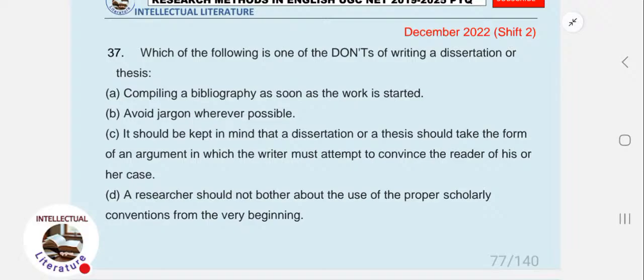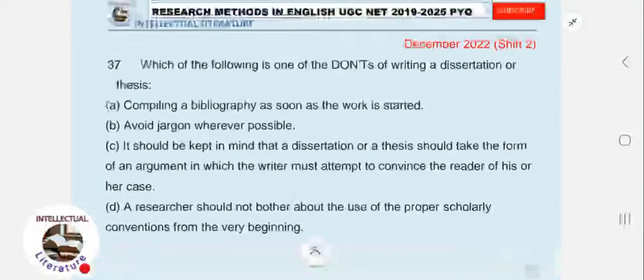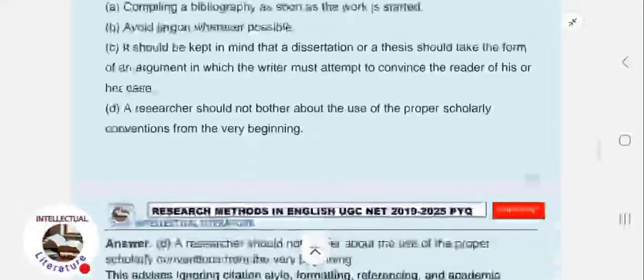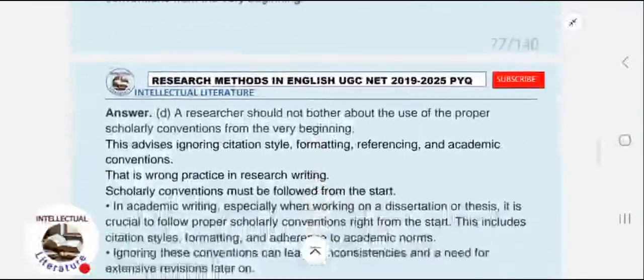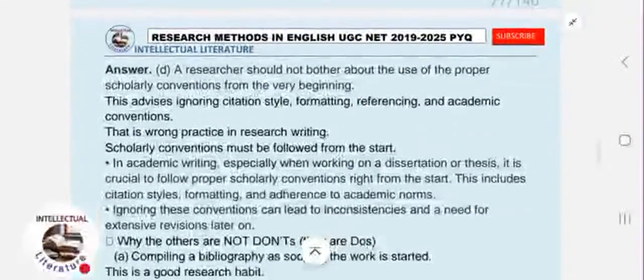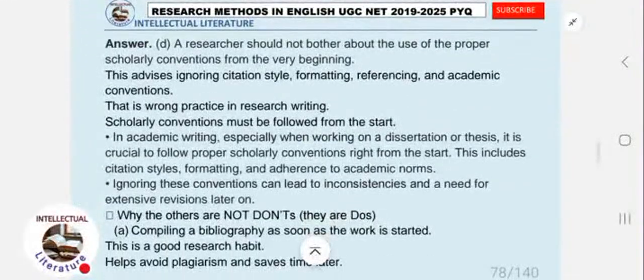This is your December 2022 shift two question. You take your time and answer. Option D is the correct answer: a researcher should not bother about the use of proper scholarly conventions from the very beginning.